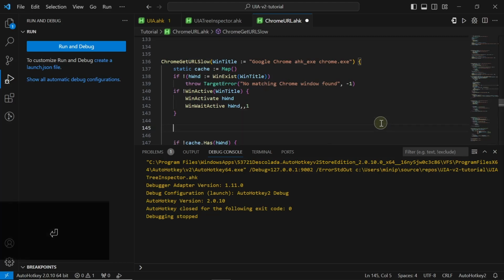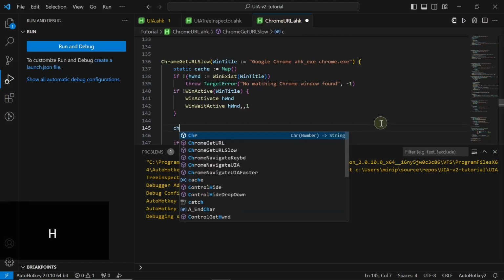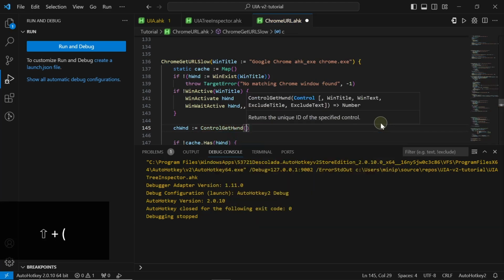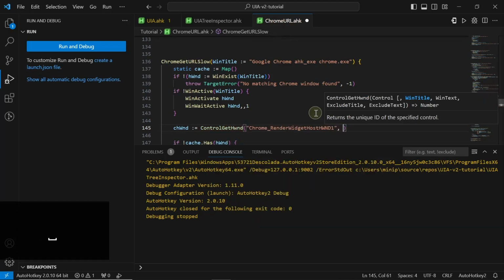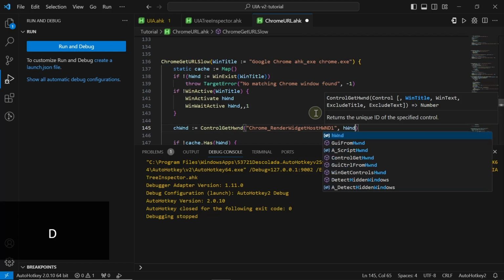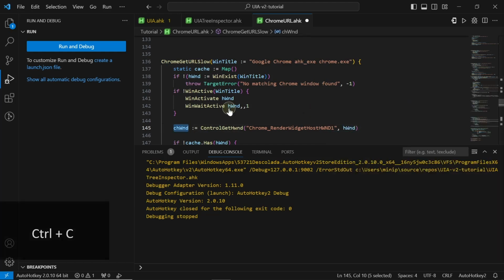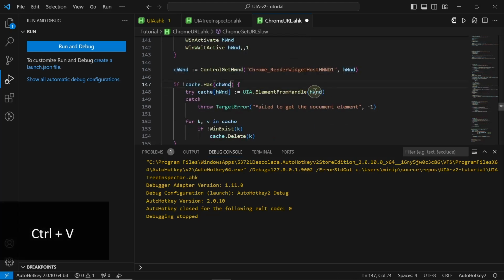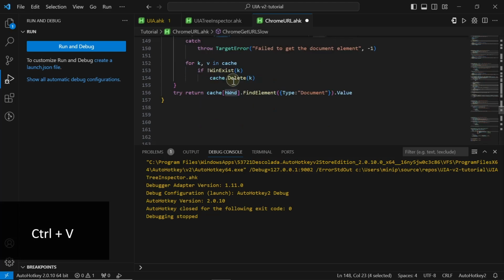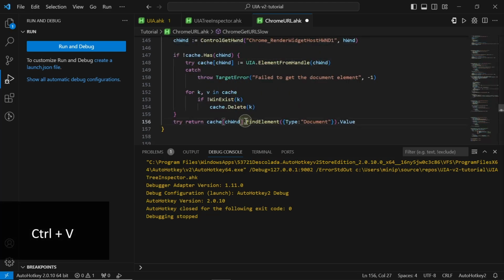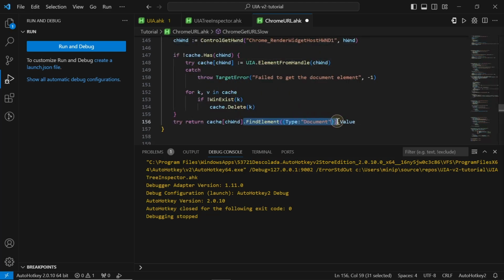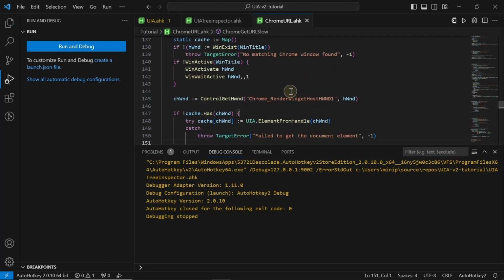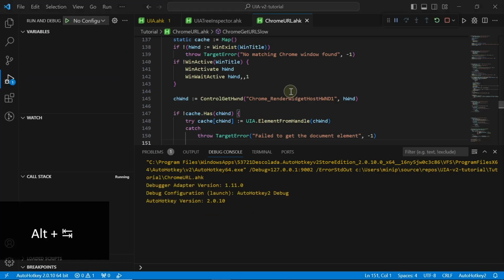So let's try to get the document control handle with control get handle. And we can use the same handle. And now we can try to use the control handle instead. So replace all these. And if it works correctly, this should already be the document element. So let's try to see whether this works.